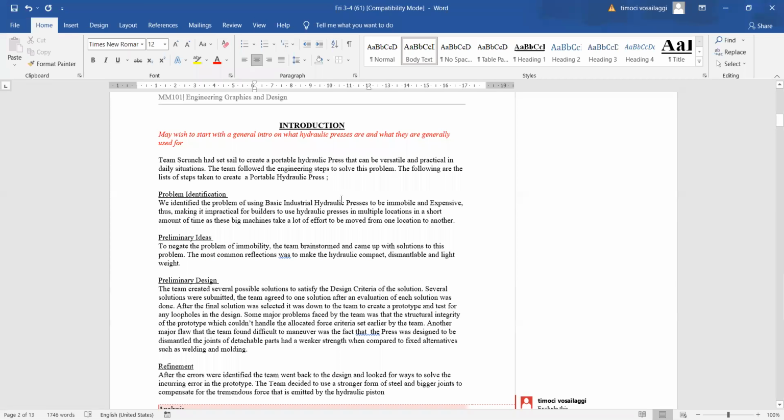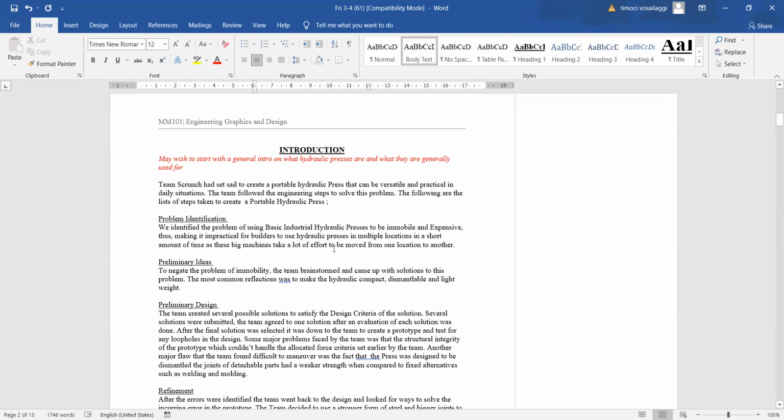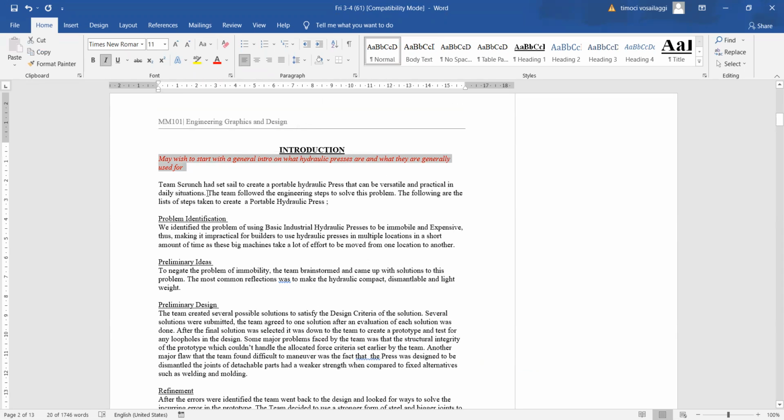Okay, I thought for this group, the introduction was very good. They basically broke down everything that they did in this project and everything that we can expect to find detailed in this project. So they talked about the design process. They went from step to step and what they were required to do in each step. So I really like this introduction. Only thing is you may want to start with what the hydraulic press is. Just feed us a little bit of information, just a little paragraph talking about what the hydraulic press is and what it's generally used for.